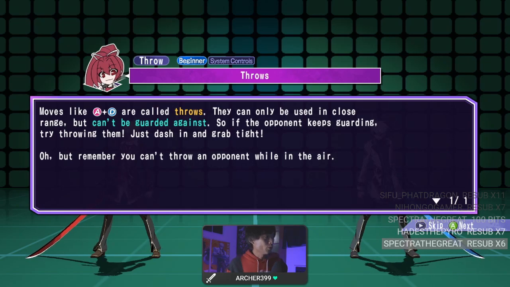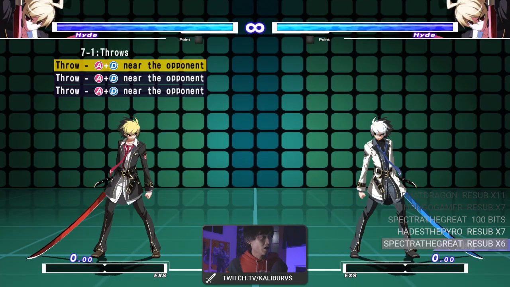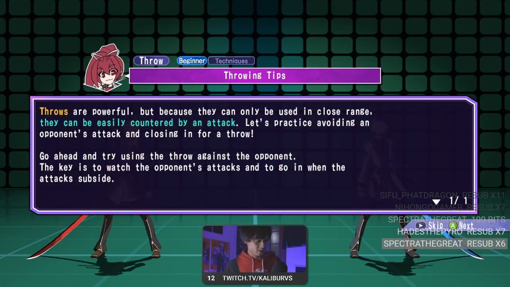Grab tight. That sounds normal. But remember, you can't throw an opponent while they're in the air. Oh, what? No air throws. This game sucks. I'm just kidding. Throwing tips. Oh, okay. Tell me some tips.